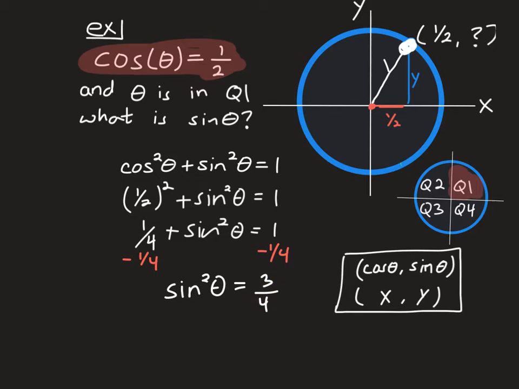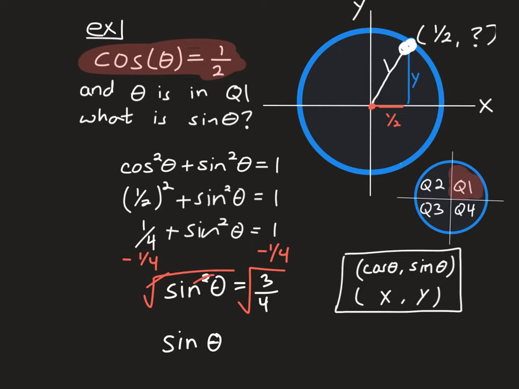Okay, I'm just about there, but remember, what are we trying to solve for? I'm trying to solve for sine of theta. Right now I have sine squared of theta. So I'm getting close, but I want that sine squared of theta to be just sine of theta. So what I need to do is get rid of that squared somehow. And the way we undo a squared is by taking the square root. So if I took the square root, then that would cancel out the square and I would be left with just sine. But if I do something to the left side, then I have to do it to the right as well.